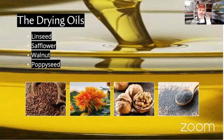Yeah. Now, the other question I have is, are any of these oils in particular the one to make your own paint with? Is that something you're looking for in particular? Right. So linseed oil is probably the most common and your best bet. A lot of folks really enjoy cold pressed linseed oil.